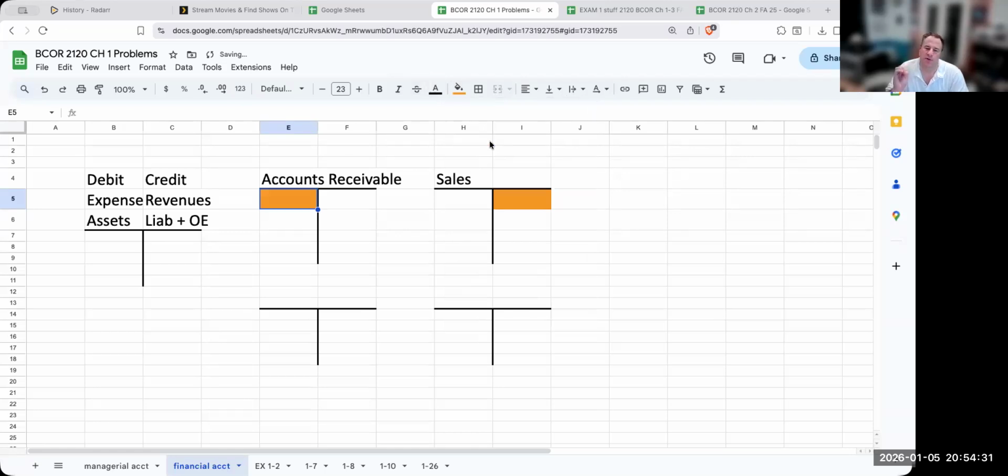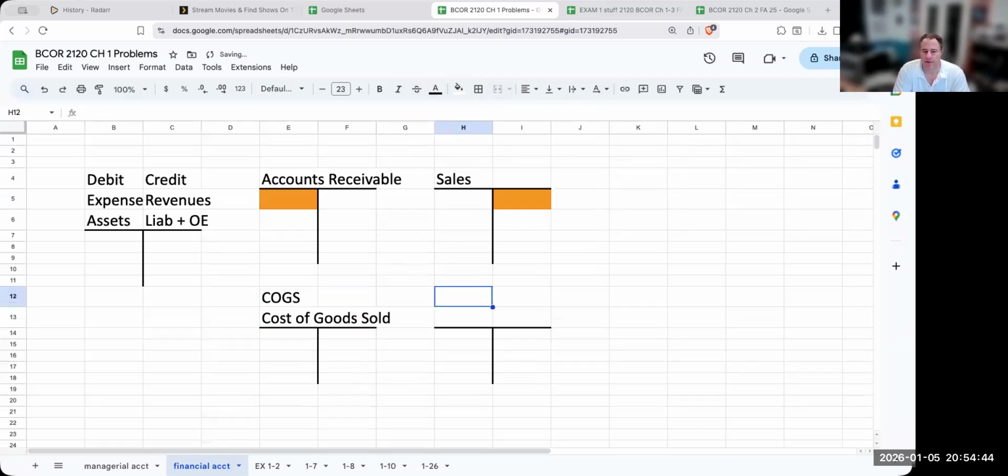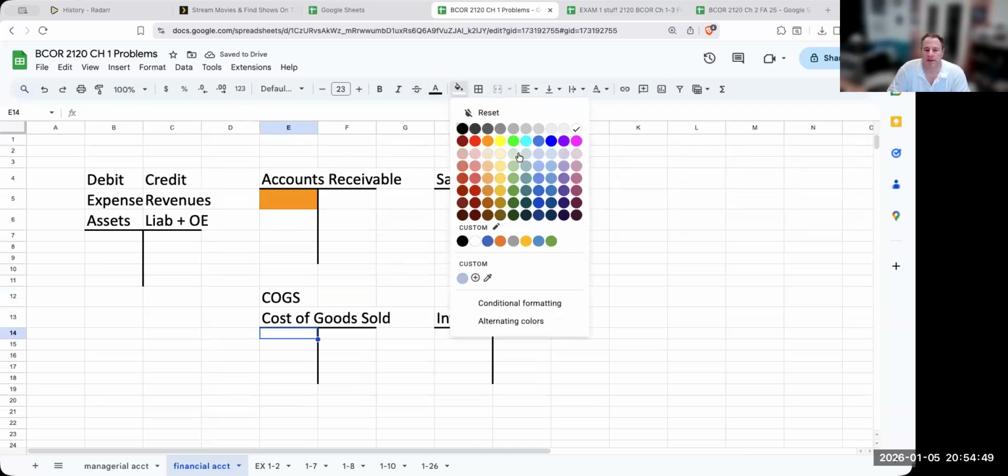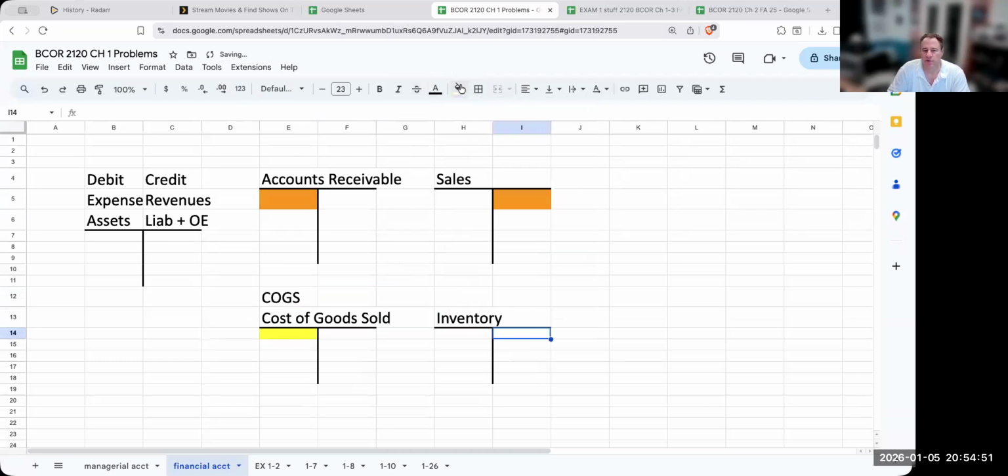Now, remember, when we do sell inventory, there are two things going on. We've got to record the sale and we have to record the cost of that sale, or cost of goods sold. We'll call this COGS. And then I'm going to be crediting my inventory. So I would be debiting cost of goods sold, crediting inventory, and unless we are Rivian, these items will be different. Hopefully we're selling our goods at a profit. So this is financial accounting. This is what we learn about selling inventory in terms of financial accounting.